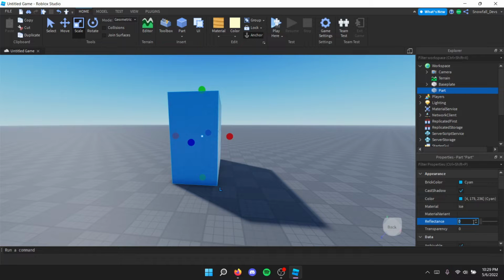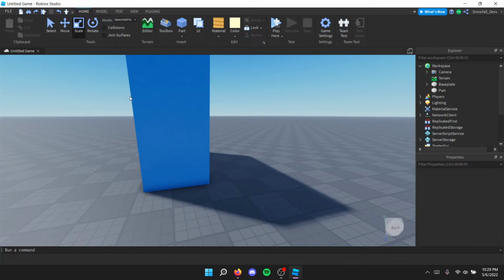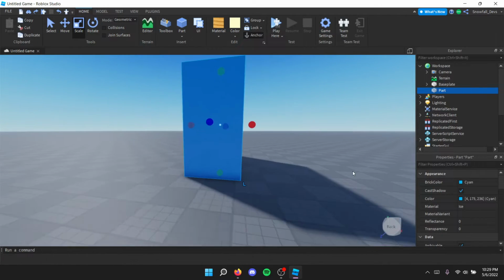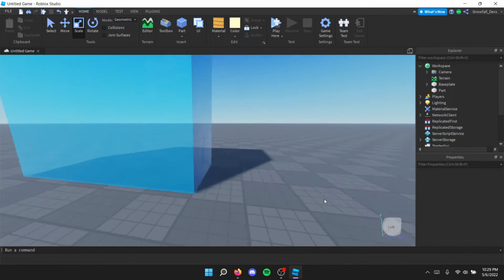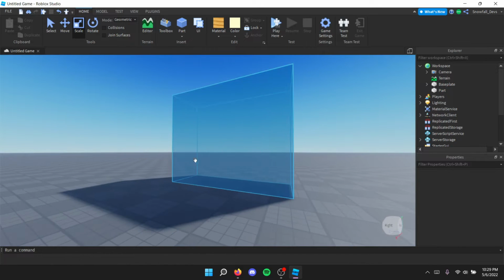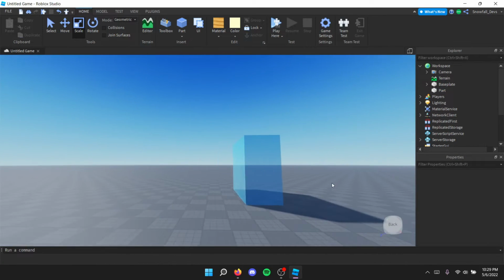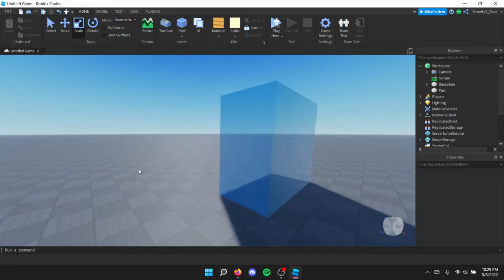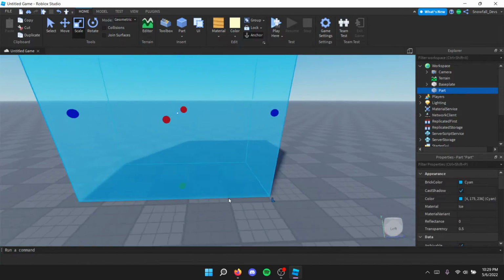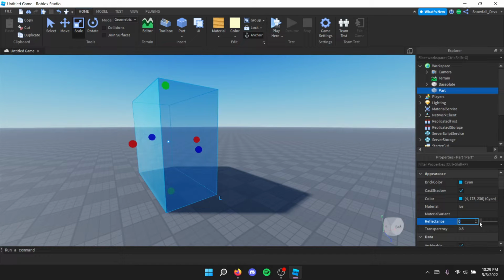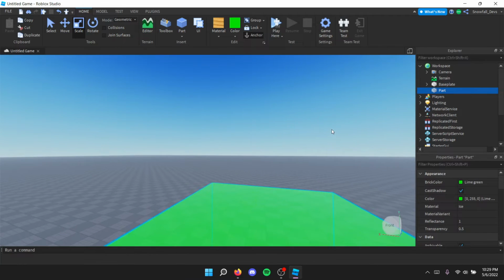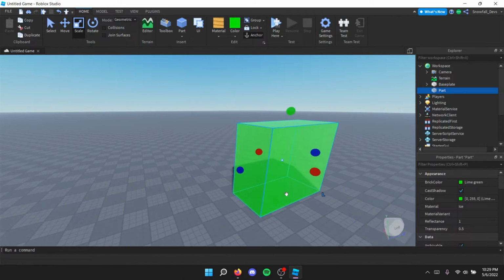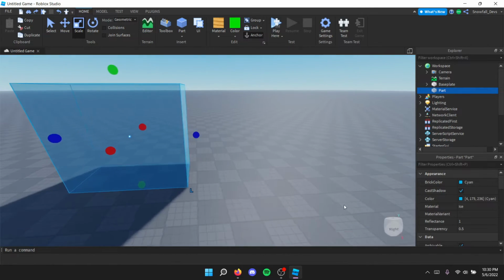Reflectance depends on how reflectant the object is. So let's actually get into reflectance. Oh my god, a bit later. But we're going to be using transparency. Let's turn it to 0.5. 1 is completely transparent, and 0.5 is right in the middle. 0 is not transparent. But yeah, this is a bit transparent. Maybe reflectance will work. Now if we turn reflectance to max, okay, the lighting still has no effect. I don't know why, but we might get into reflectance a bit later when it actually decides to be nice.